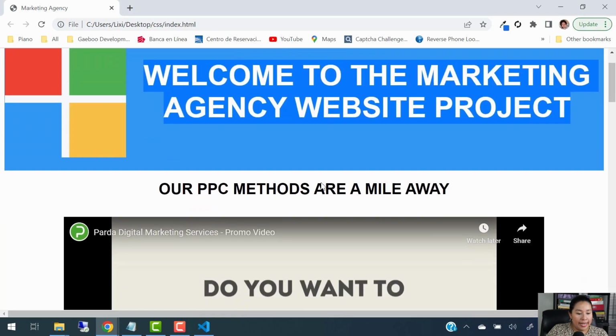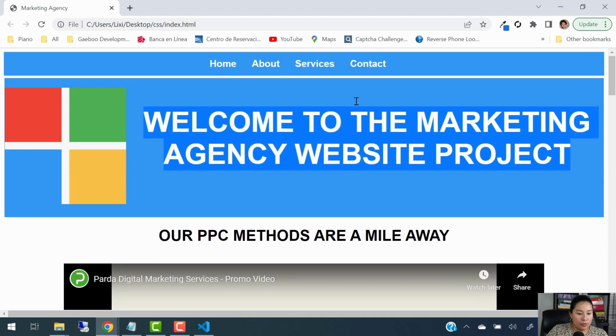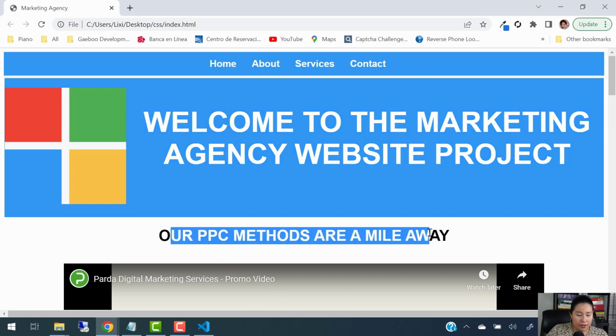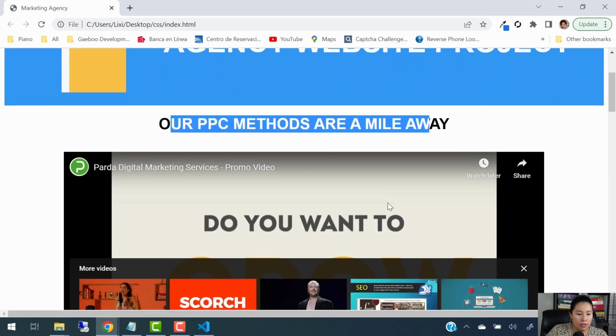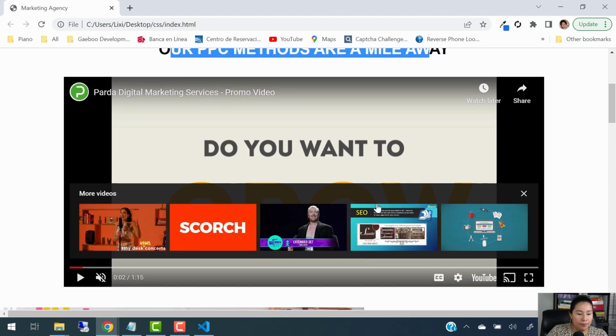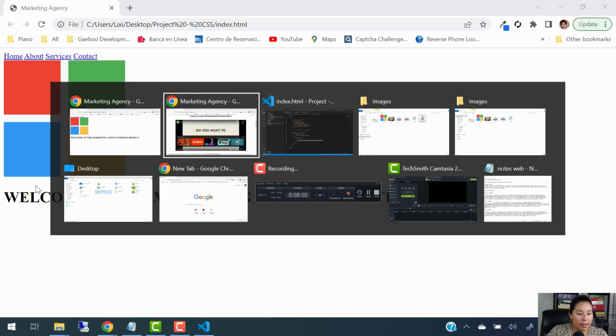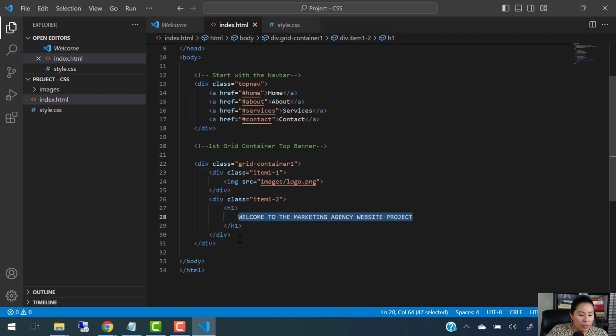Okay, so the next thing we are going to do, we have section 1, and then we have section number 2. Now we're going to section number 3, this section right here, which is the home section. Let's scroll a little bit down, and let's go back to our code. So this section is going to be grid container home.